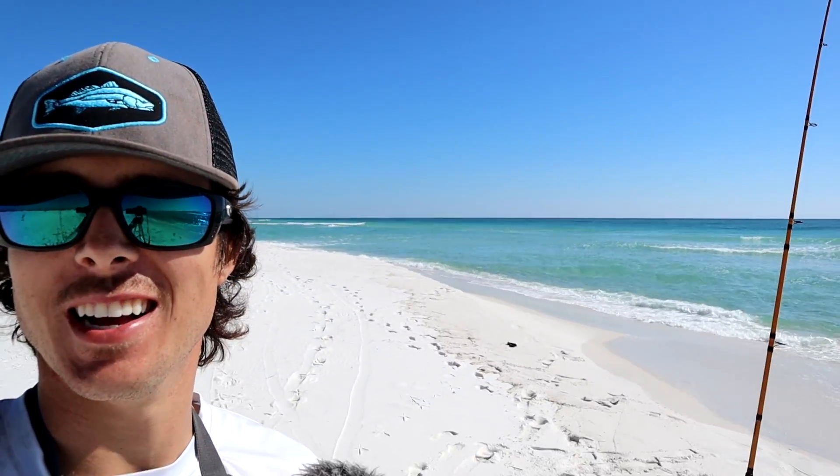Sorry about the GoPro — I wish you guys could have heard the drag that redfish was pulling. That was a good fight from the beach here in Pensacola. We caught him on a big chunk of mullet. I've really been wanting to come out here and try cut bait — normally I use live little finger mullet. Sure enough, a good chunk of fresh mullet got the job done. That redfish, as far as spots go, was absolutely beautiful — I've never caught one with that many spots.